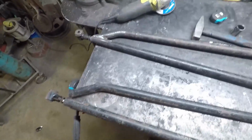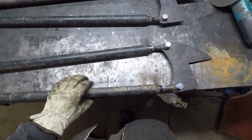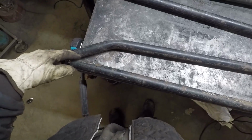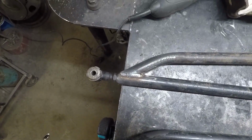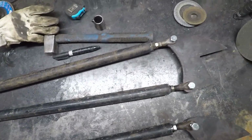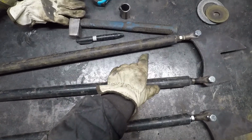Wishbones, a little on the meaty side, but that'll be fine. What I'm going to do now is I'm just going to slice here. Basically, this one's done. I'm going to take you through the process I'm making to do this. Eventually, we're going to put a gusset in here yet.